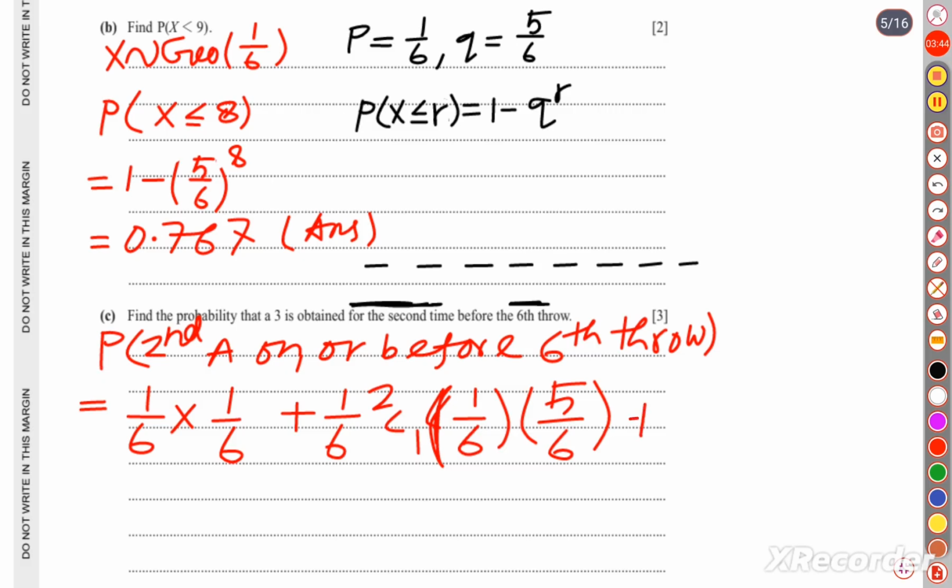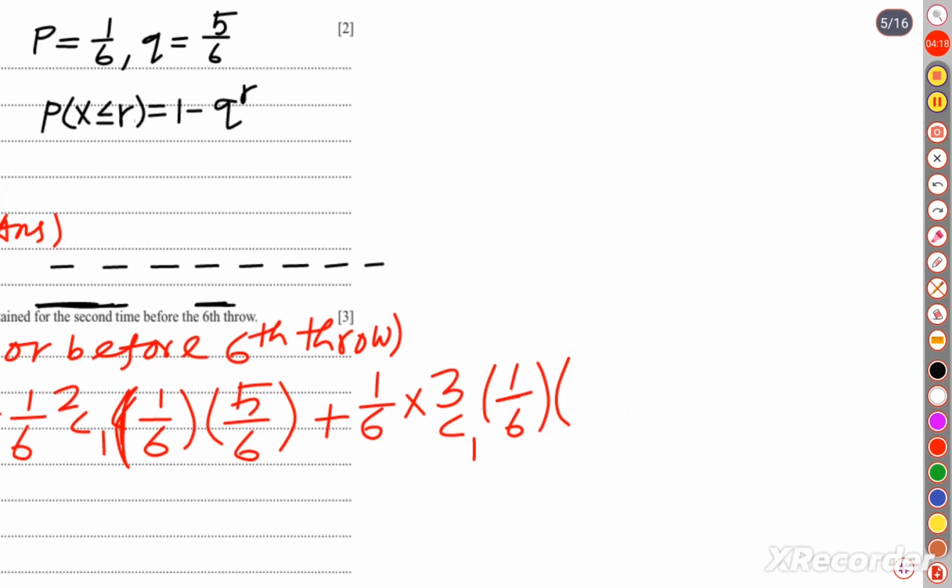Okay, let's consider if there were four throws. Among four throws, the fourth throw was a success. Not 1 over 4, 1 over 6, that means the fourth one is a success. But among the first three trials, three experiments, there was only one success and two failures. So one success, and the probability of failing is 5 over 6.